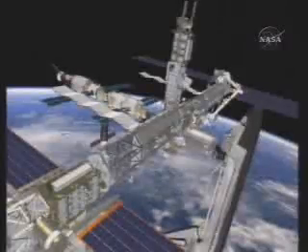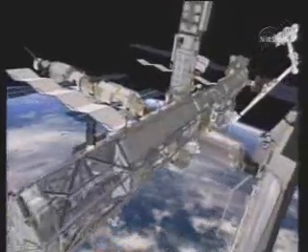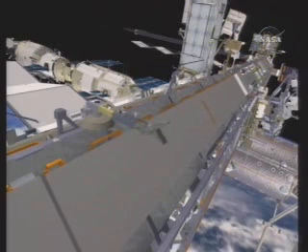I'd like to go ahead and start EVA-4. For our last EVA, EVA-4, Dave and Clay will be exiting the airlock and going out to the S-1 truss to install the orbiter inspection boom support hardware. They will carry the large supports out to the work site from the airlock, and the two supports will be attached on the trunnion pins of the S-1 truss. This will allow the orbiter inspection boom to be stowed on ISS on the 1JA flight.